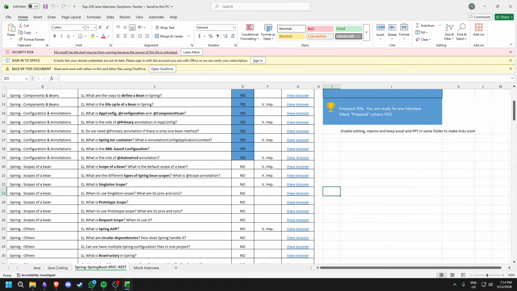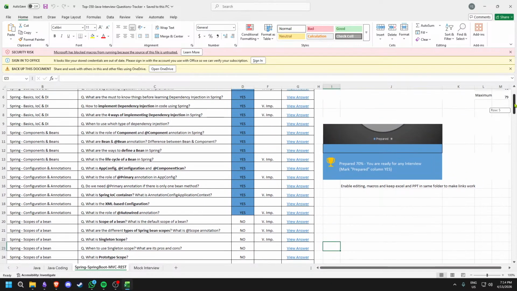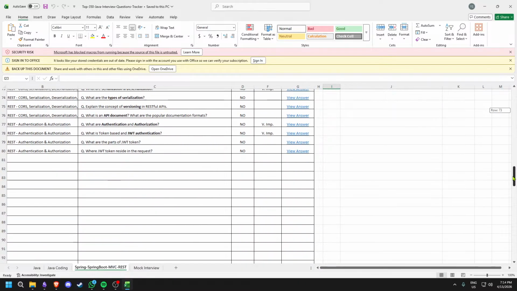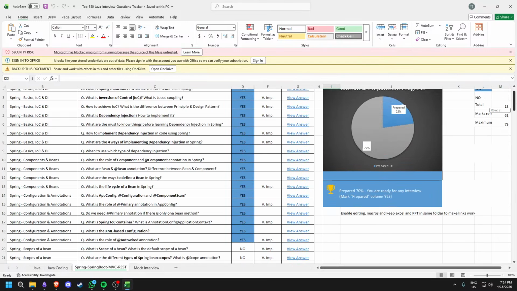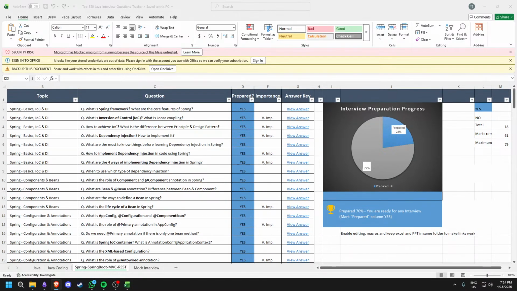But now you have a very good idea of what is IOC, why we need IOC, what is loose coupling, and the definition of loose coupling I have written here. Loose coupling means classes or components are independent of each other, and replacing one class will have minimum impact on others. Okay, great. Always remember these concepts in Spring, and everything is written here in this book with examples, so that you do not have to watch the whole video again and again. Okay, just a 5-6 second look at this book page and your revision will be done.